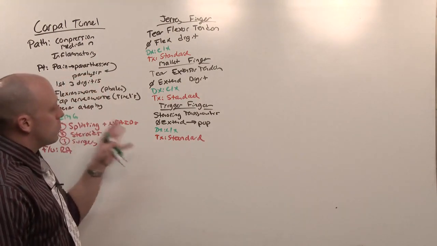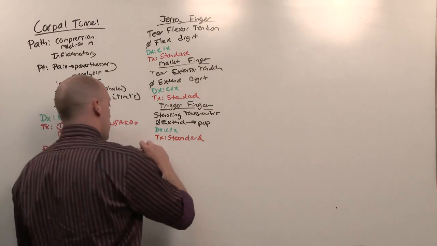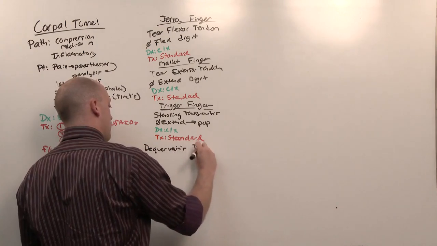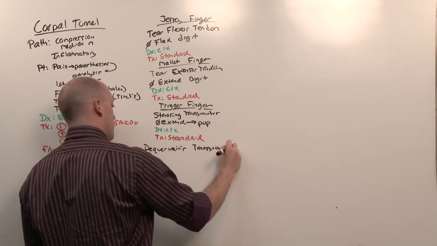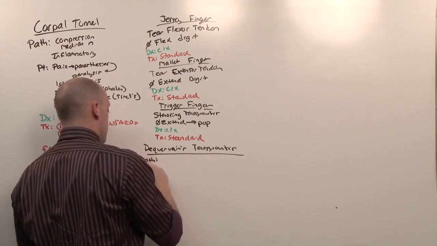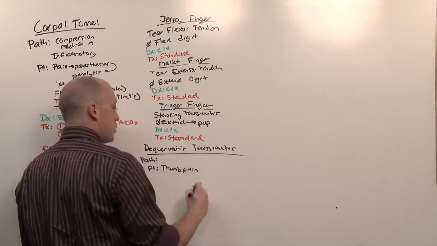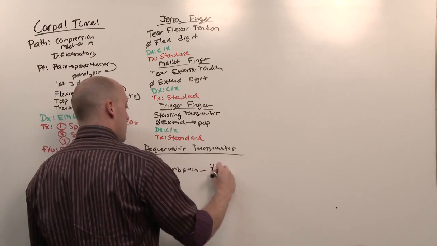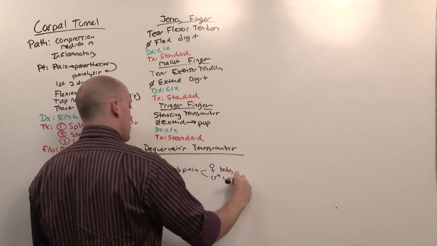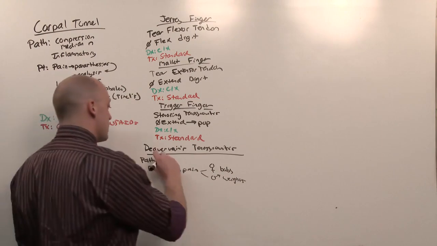All right, moving away from the last four digits into thumb pain. This is de Quervain's tenosynovitis. Long name, simple disease. The patient is going to complain of thumb pain, but it's going to be one of two people. It's either going to be mom cradling baby, or it's going to be a guy lifting a bunch of weights, specifically in the over-the-head exercises where you have to push. It's a tendinitis.